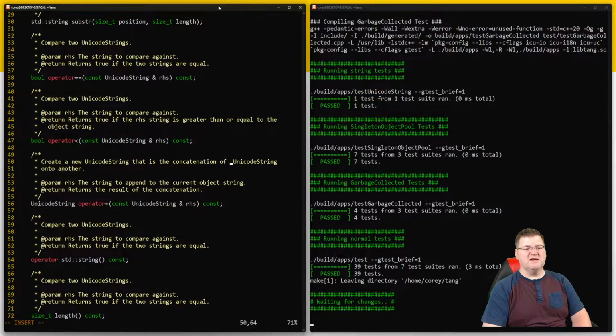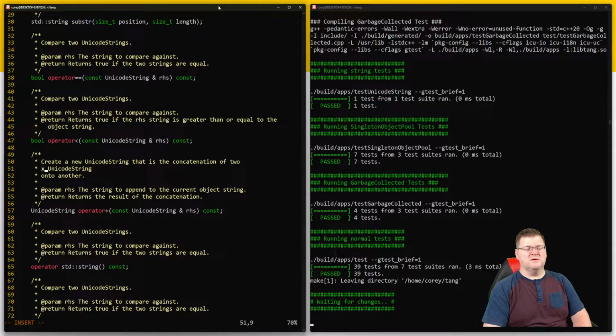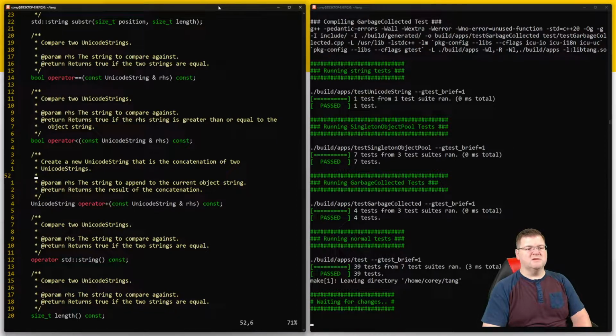How about we just say 2 Unicode strings there.